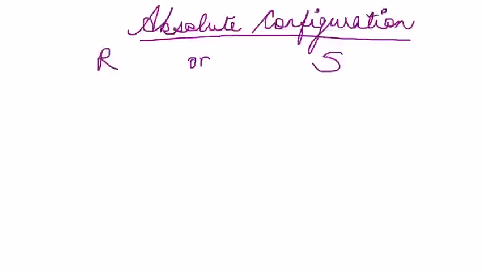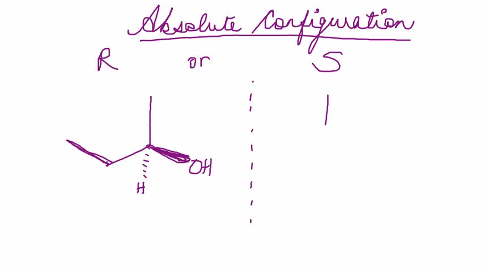All right, so let's say I have a structure. Maybe I have an OH over here, H at the back. Let's put methyl on top and ethyl on the side. Now, if I were to draw its mirror image, it will look like OH on the left side, hydrogen still at the back, ethyl on the other side, methyl on top.